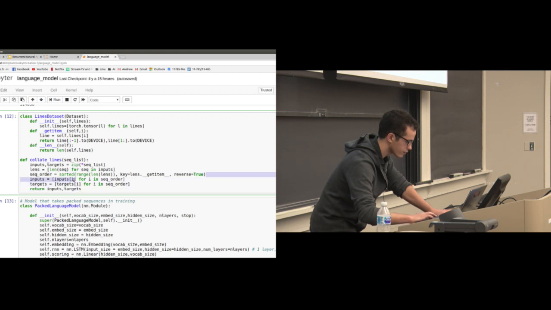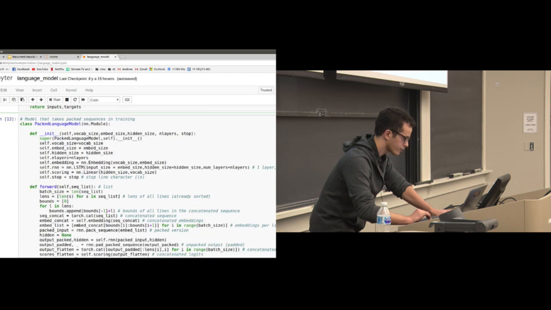It's just one formula you can do, which returns the argsort of the list of lengths in decreasing order. That's pretty useful. You can copy it directly for your homeworks. And these are the sorted inputs. These are the sorted targets.